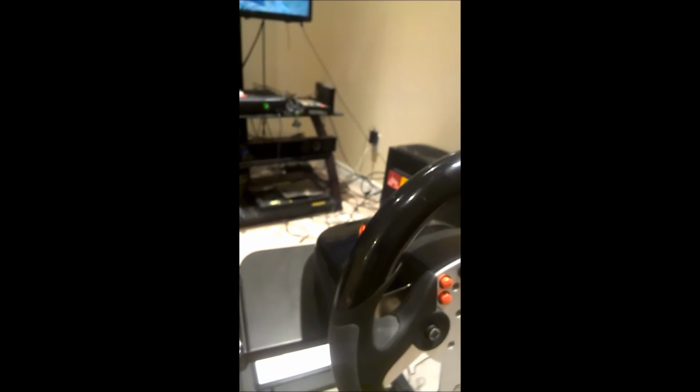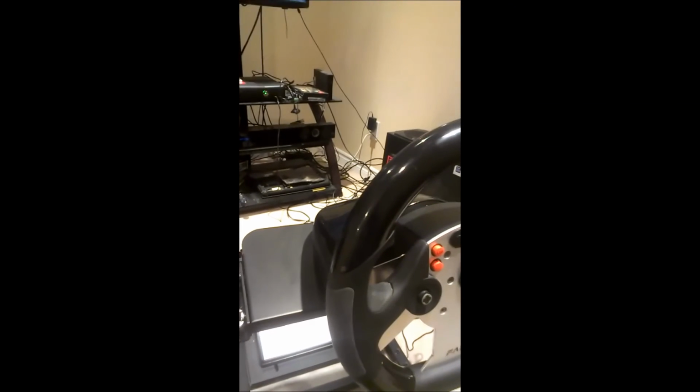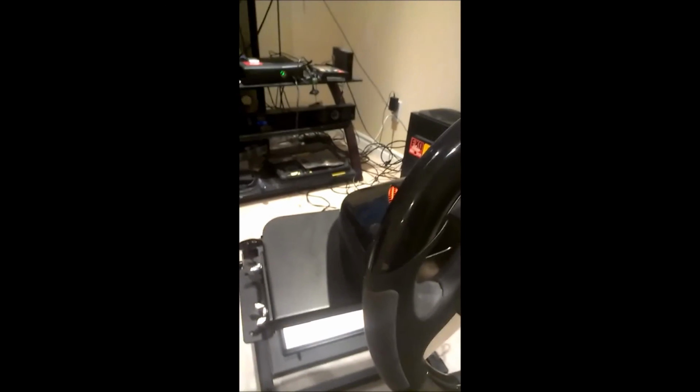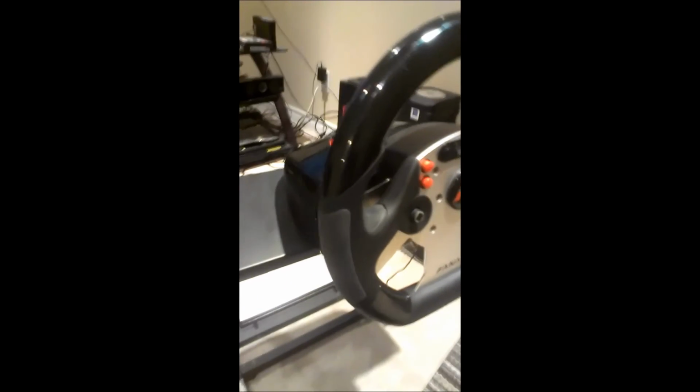Mainly I do use it for Xbox, so I'll be playing Forza. I played a little bit of NASCAR. That's always fun, especially with the wheel too. It gets pretty intense, especially on those 30 lap races or whatever it may be. It's crazy. So yeah, honestly, if you are looking for a wheel, this would be your best bet.